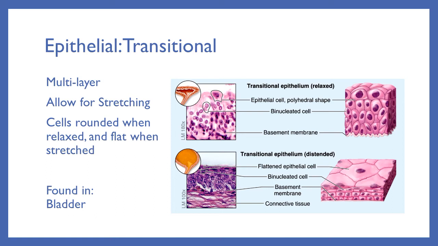Lining the bladder walls, they do not want to absorb. We work really hard to produce urine, and we put it inside of the bladder, and we do not want that coming back into the body. So the multiple layers that you see in the transitional, part of that is it is not going to absorb any of that urine back into the body. We just need that stretching because a bladder that's empty might be smaller than the size of your fist, but a stretched one can hold up to a liter of urine.